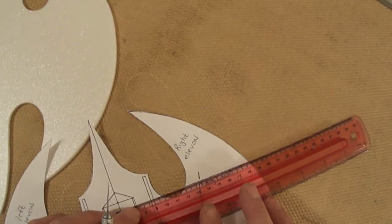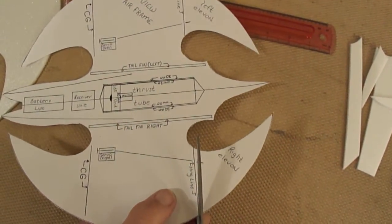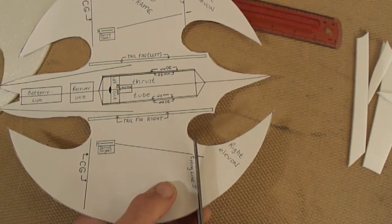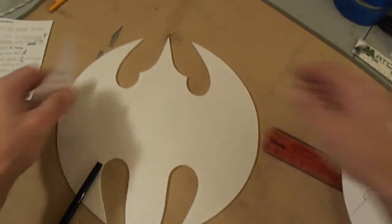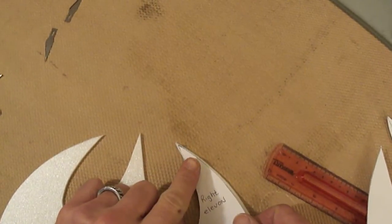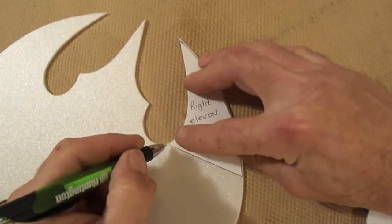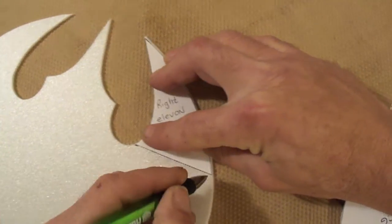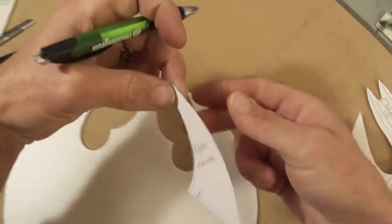tracing out these elevons and cutting them. Actually, I can just use the scissors. So now we're going to cut off the right elevon. Make sure you cut straight on your hinge line. And just like the other builds, bring it over to your foam. Set it on there real nice. You just want to mark where the line goes. You can take this elevon and just flip it right over to the other side.